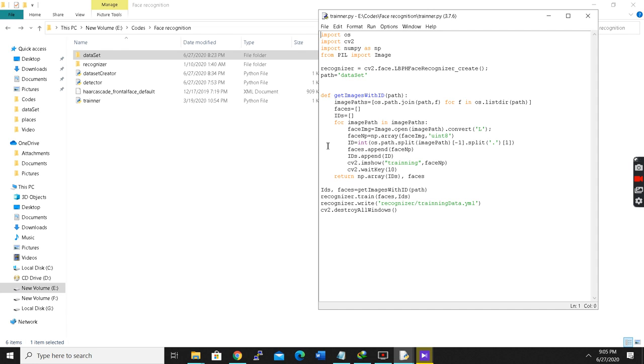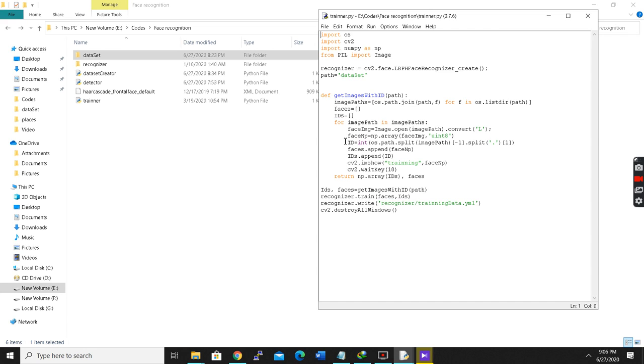So for imagePath in imagePaths, faceImage equals Image.open(imagePath), and we need to convert it to grayscale. After that, we need to convert it to a NumPy array, which will work on OpenCV, with uint8. So after that, how can we count the samples?